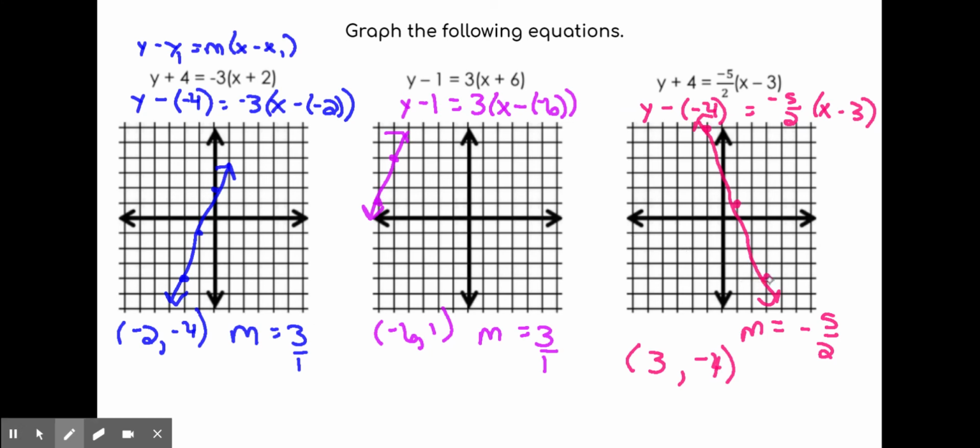All right, how'd you do? So here's the point 3, -4, and since the slope is negative, I didn't have room to go down and right. So I went up and left, and I did it twice. And there's my beautiful line that goes through this point and has this slope. Okay, so I know this is new. I know this is weird. We will do practice with it, and we will become pros.